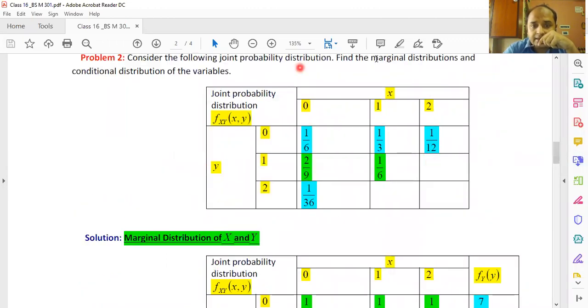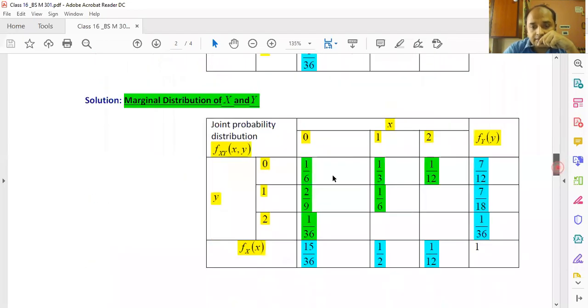This is the joint probability distribution chart, and these individual probabilities are joint probabilities. You can remember this particular table because we have twice or thrice referred to it in our earlier classes. I found this table by ourselves. So these are the joint probabilities, and the domain of x is 0, 1, 2, and the domain of y is 0, 1, 2. These are discrete points. Just like my previous problem, I'm going to calculate the marginal distribution of capital X and capital Y first. So what do we do?